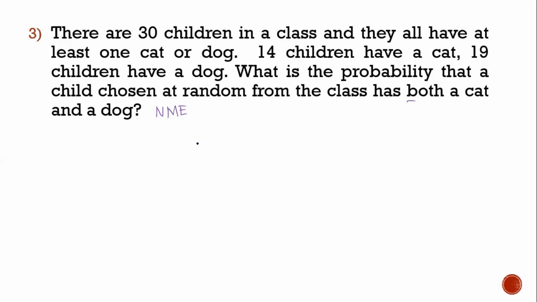So to use the Venn diagram, we have this one, 30 minus 14, this one is 16. So we can have this one for the cat and this one for the dog. And this one, 30, is all in all children. So 30 minus 14 for those with the cat. So this one is your cat. This is 14. So this part is 16. But then the children that have a dog is 19. So we already have 16, so we can put here 3. So therefore it is 19.